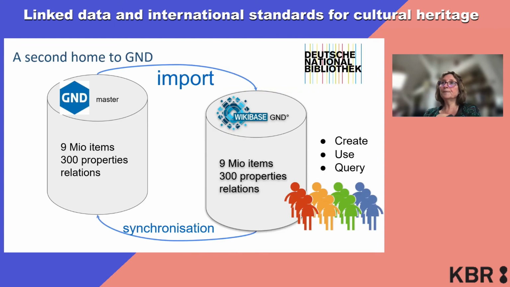Next slide. So here come the two projects we are working on. One is to establish the GND Wikibase instance as a fully operating second home to its master copy in the traditional software environment. So we'll keep both alongside. We will focus on smooth import and export through synchronization and usability. The idea is to have our second home as a platform where you can easily enter new data records. But we are far from having it in production already.